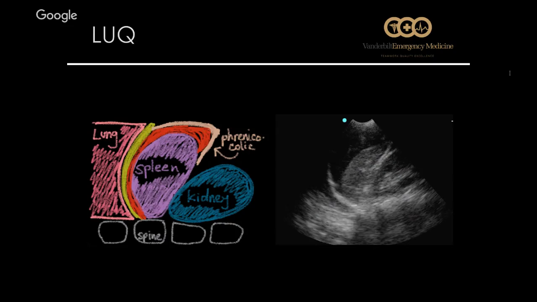So here's an example, and a little bit of a small image, but you can actually see the phrenicocolic ligament outlined here. So it's a great image. You can see right in the middle of the screen is our spleen. To the right is the kidney. We can see our spine traversing along the bottom portion of the image, and then the diaphragm is that bright white line that's separated from the spleen, and we see that big wedge of black fluid between the spleen and the diaphragm. So that'd be a positive FAST. Next slide.